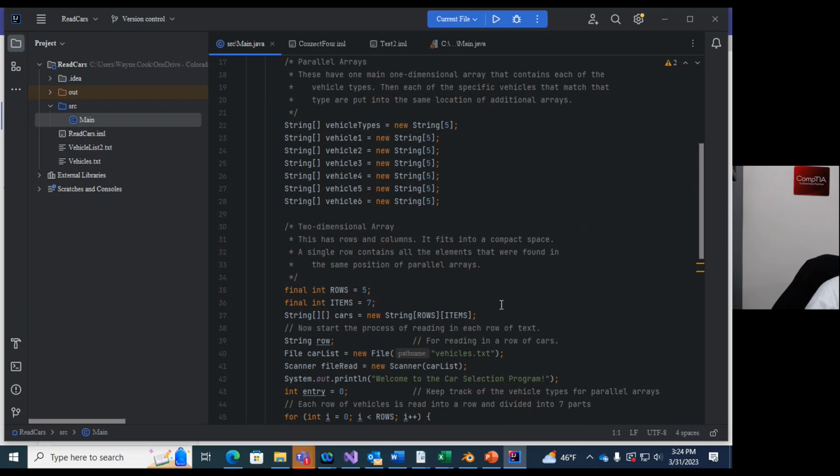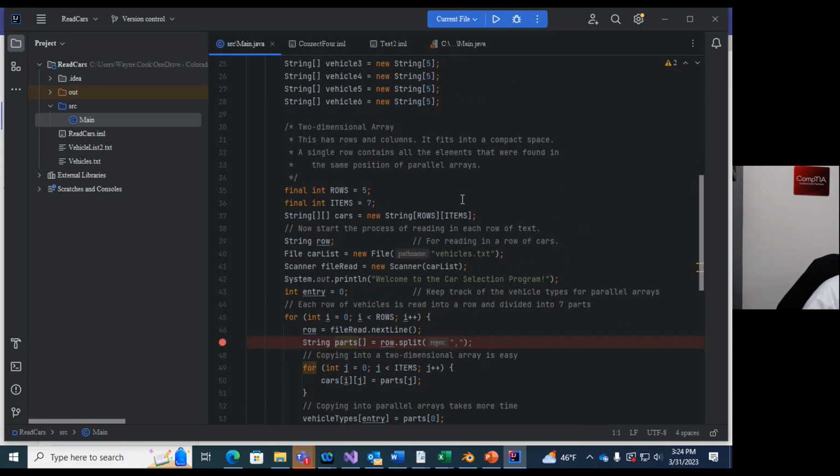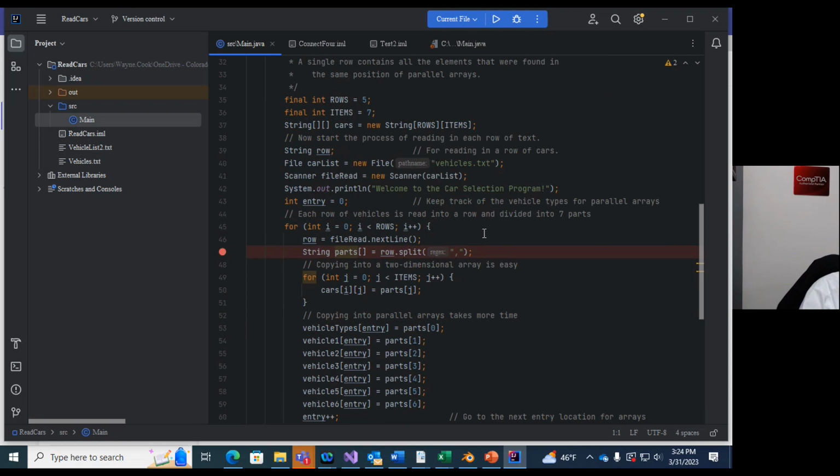And then the columns are the initial type of vehicle and each of the additional vehicles that I may have or use. So then in this case, I read in the code from the file and I go through the number of rows, which in this case are 5. There's 5 rows, 5 different types of vehicles, and the individual vehicles associated with each type.